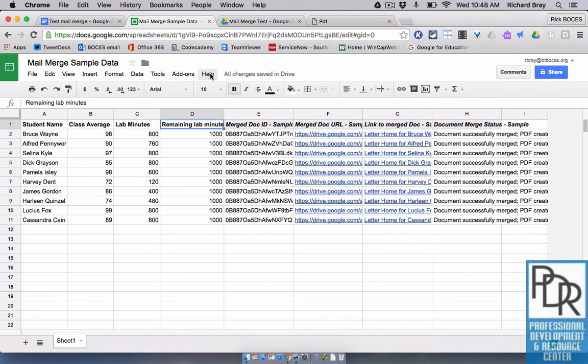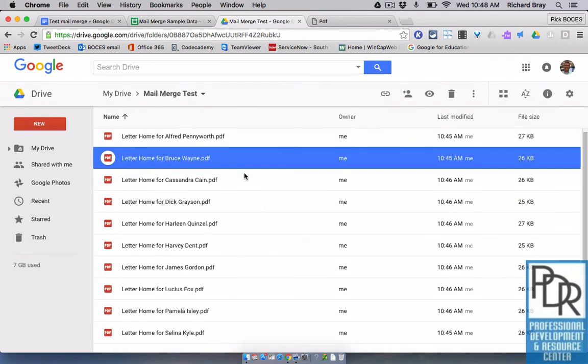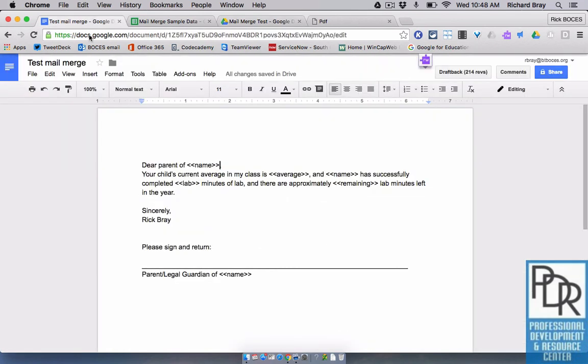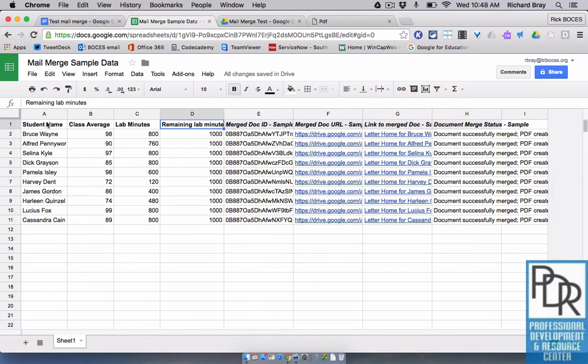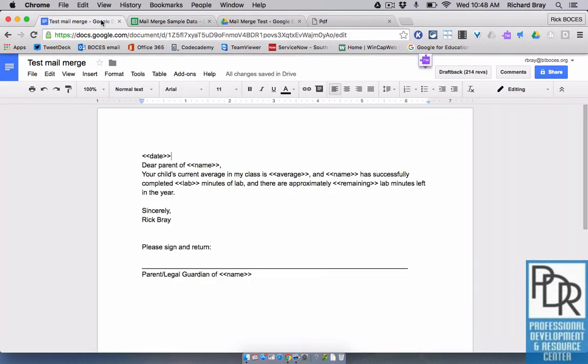But this is, again, a great way to speed up communication because in just that time, I wrote 10 individualized letters. The more fancy you want to get, you certainly can. You can do things like date, and now in my spreadsheet, maybe I'm going to put a new column over here that says date, right? And I'll put whatever the date is. So now it's going to automatically put a date on my letter for me. You can just put more and more tags in there as you want to make it work. So mail merges are a little complicated, but once you get the hang of them, they can make your life so much more efficient in terms of communication.